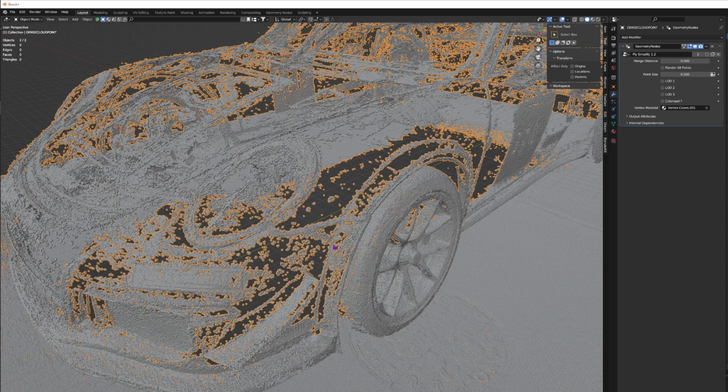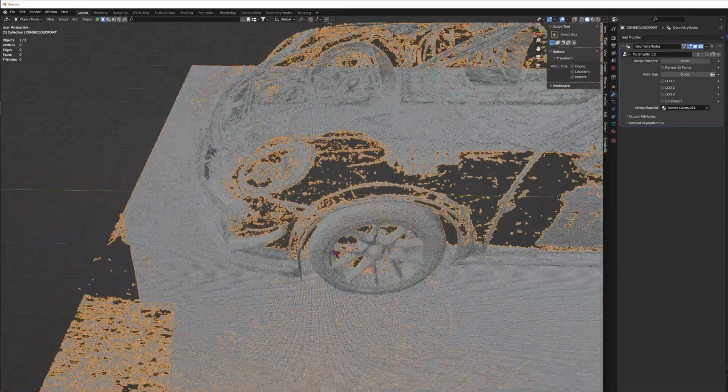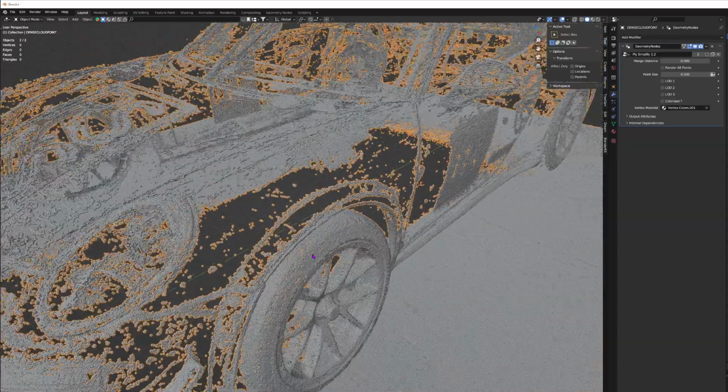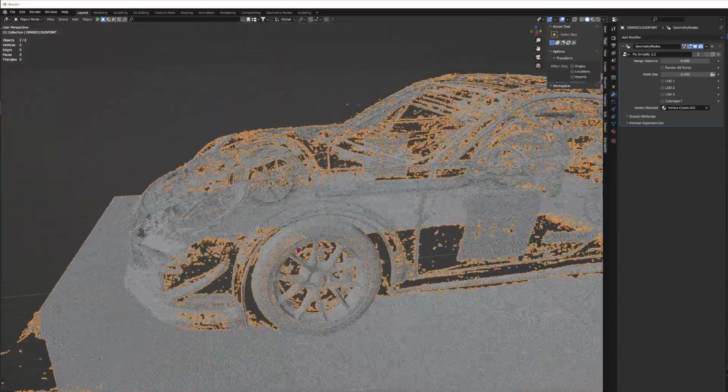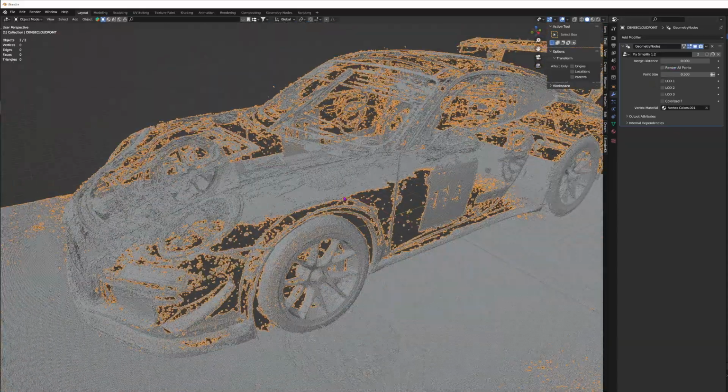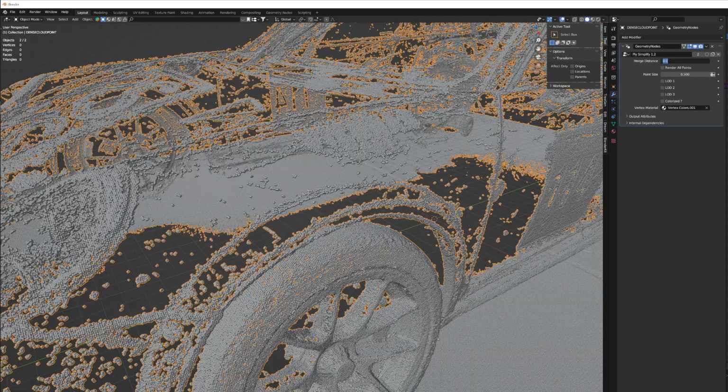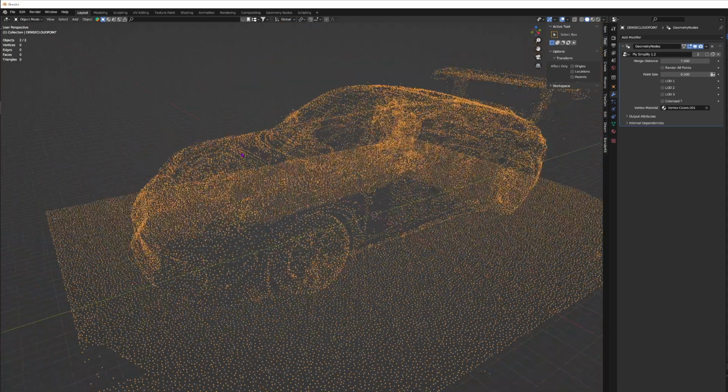That's helpful because for my use cases, I've been dealing with point clouds that have 30 million points, and I've been dealing with 25 of them at the same time, and that can get pretty convoluted, and there's a lot on screen. I don't necessarily need to see all of it at once, so I can come in here and change this merge distance to get rid of some of that information.